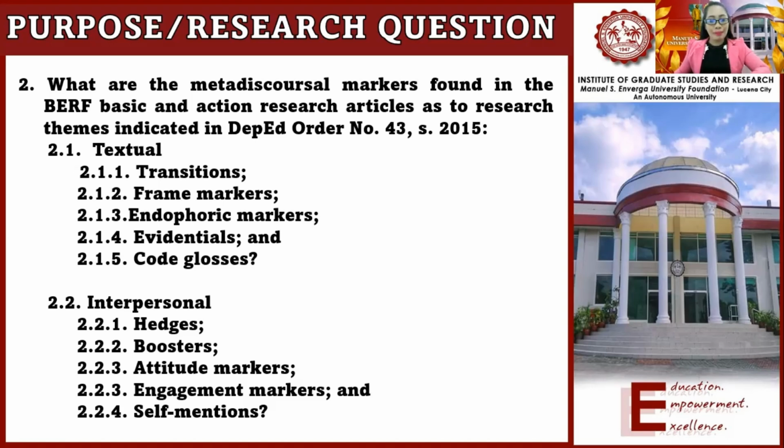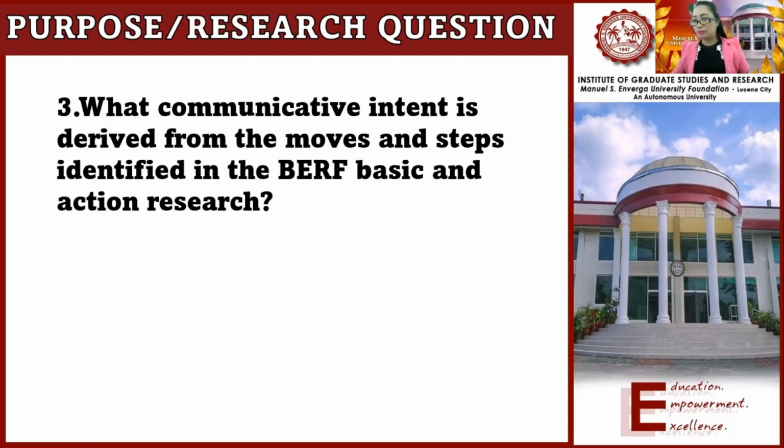Number two, what are the metadiscoursal markers found in the basic and action research articles as to research themes indicated in DepEd Order number 43, series of 2015: 2.1 textual, 2.1.1 transitions, 2.1.2 frame markers, 2.1.3 endophoric markers, 2.1.4 evidentials, and 2.1.5 code glosses. 2.2 interpersonal, 2.2.1 hedges, 2.2.2 boosters, 2.2.3 attitude markers, 2.2.4 engagement markers, and 2.2.5 self-mentions. Number three, what communicative intent is derived from the moves and steps identified in the basic and action research?